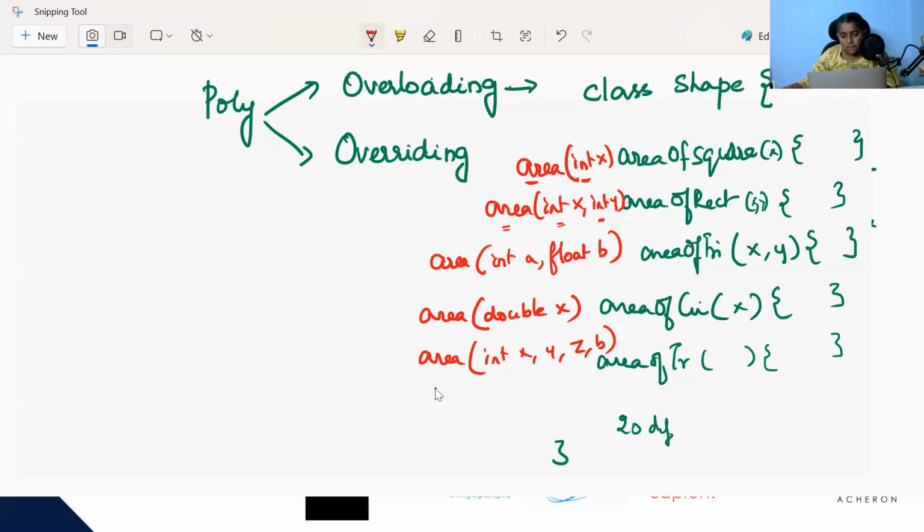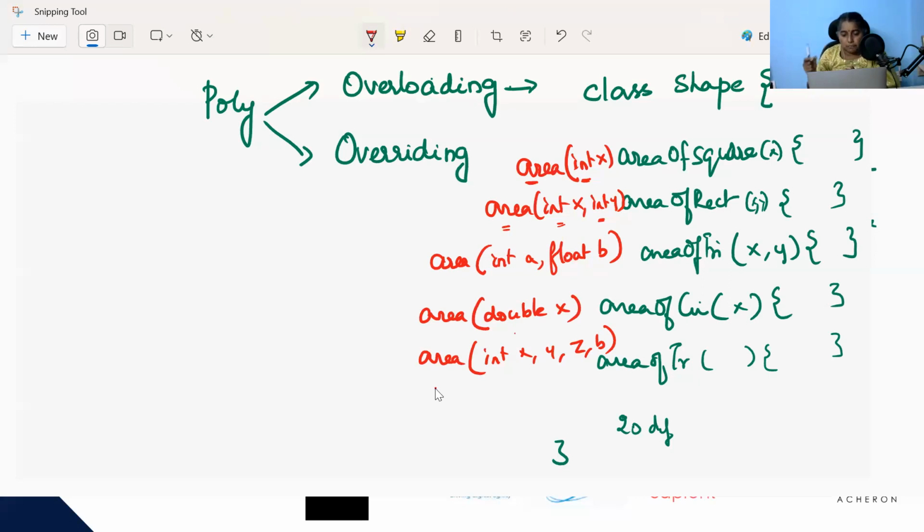The number of parameters or the data type of the parameter is different. This is all definition, guys. There was a question asked: when to use overloading? Assume I want to perform a functionality. What is the functionality? Area. Rather than me creating multiple methods, what I can do is I can give one method name.